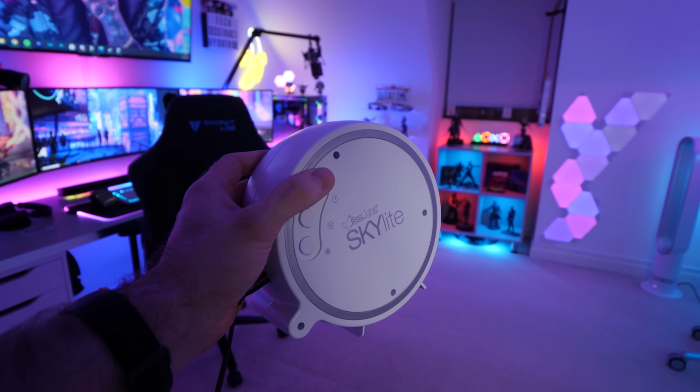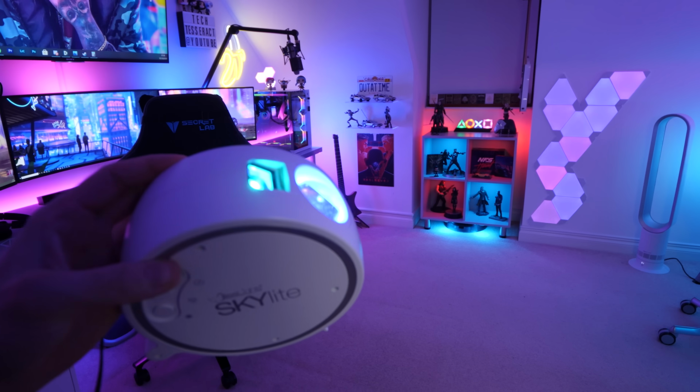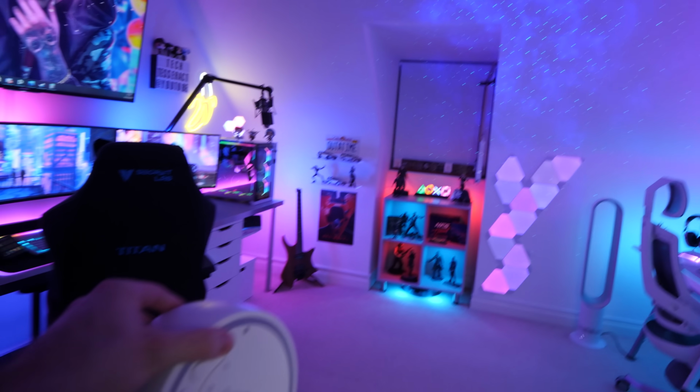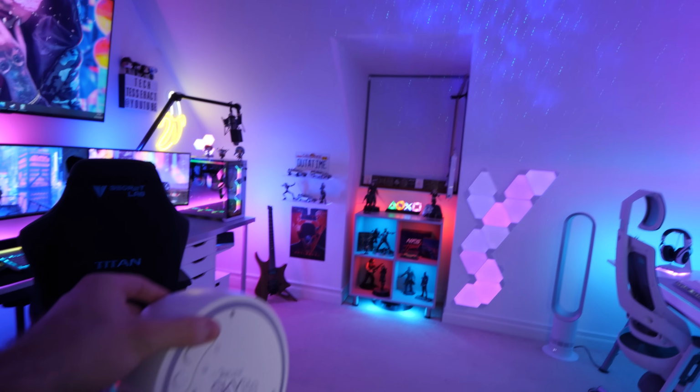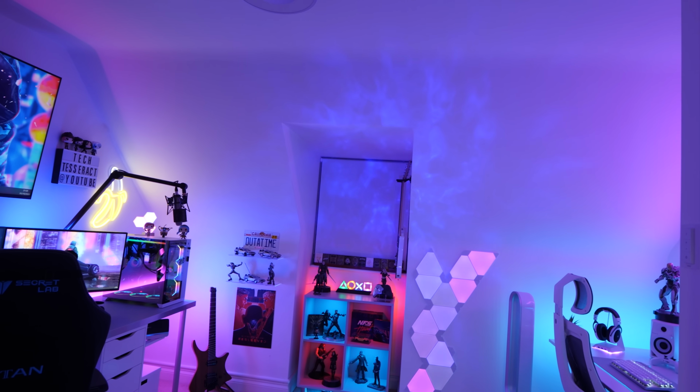So this is the unit itself. Like I said, it's called the Bliss Lights Skylight. And you can see here, it's a laser projector and an LED projector in one. It does have a few different settings, so we can press it to make it swirl very slowly, or we can press it again to just have lasers, and we can press it again to just have the LEDs.